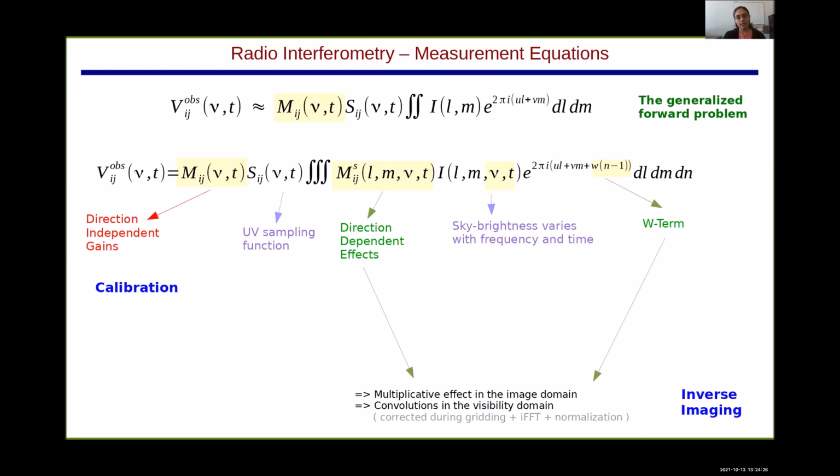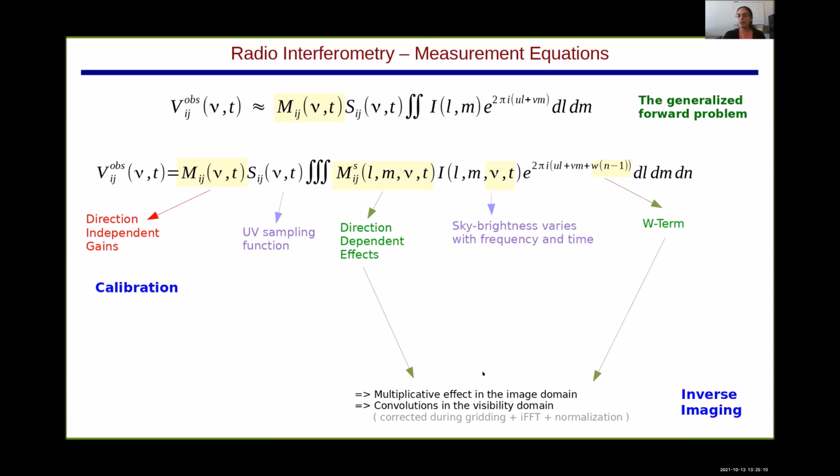The next thing we can do is handle all of these terms in green. These are direction-dependent effects. And the important thing to note here is that they are all multiplicative in the image domain, all right? And anything that's multiplicative in the image domain is a convolution in the visibility domain or the k-space domain. Where is the other convolution that we do in the visibilities? Our gridding process is itself a convolution. And so by choosing our convolution functions carefully during gridding, we can actually model and undo some of these effects. And so all of this is covered in the bucket of inverse imaging, which we will also be hearing about more later.